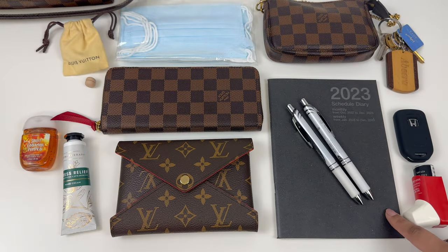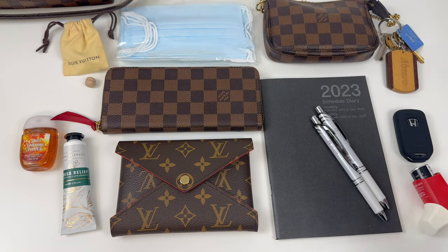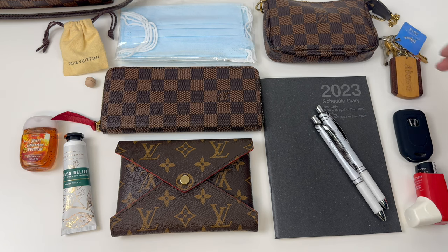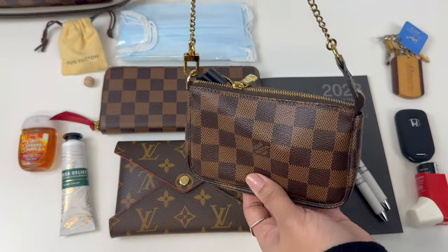I also have my diary. I'm very old school, so I like to write down everything. So I have some pens. It's very simple. I have my actual planner on my desktop, but I like to carry this with me. I also have my asthma pump and my car keys. I have my keys to the house. And lastly, I have the mini pochette. I love this piece so much.